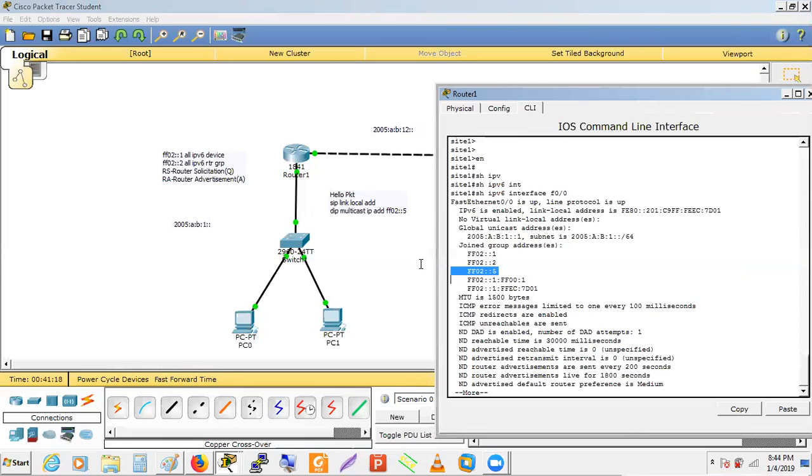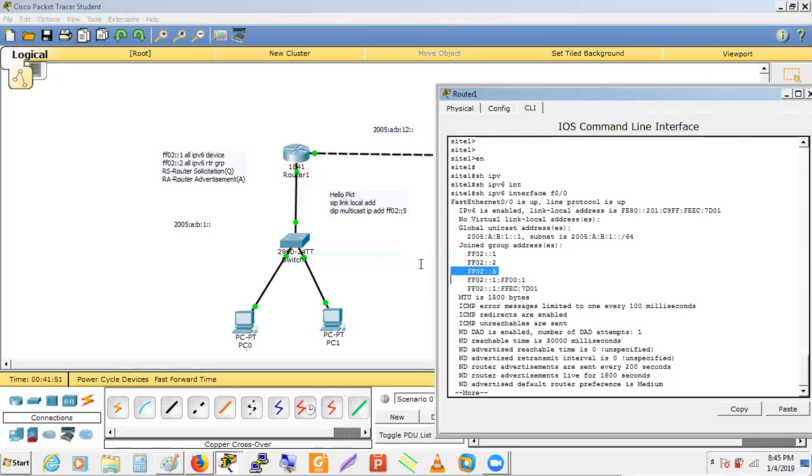Okay, so you want to say that every protocol has a different multicast address, like in OSPF the multicast here is ff02 colon colon 5. And in EIGRP it would be A. And if it is RIP version 2 or RIPng, then 9. It is a fixed value, defined in the RFC itself.